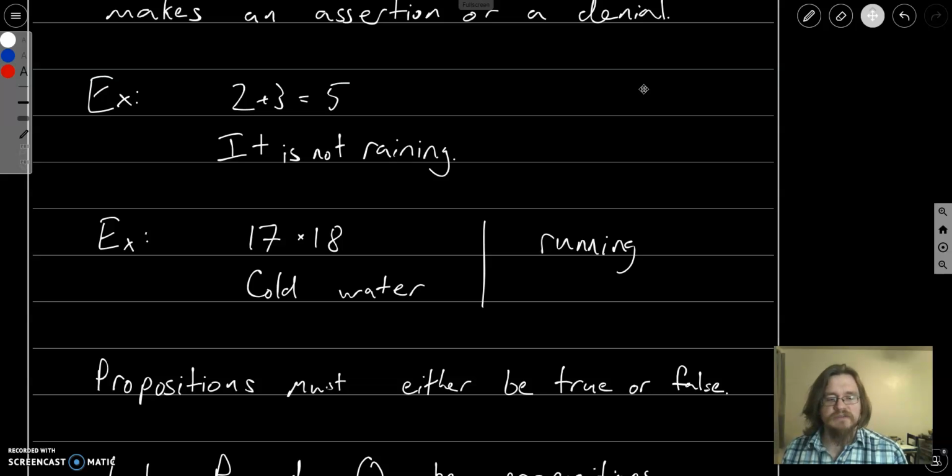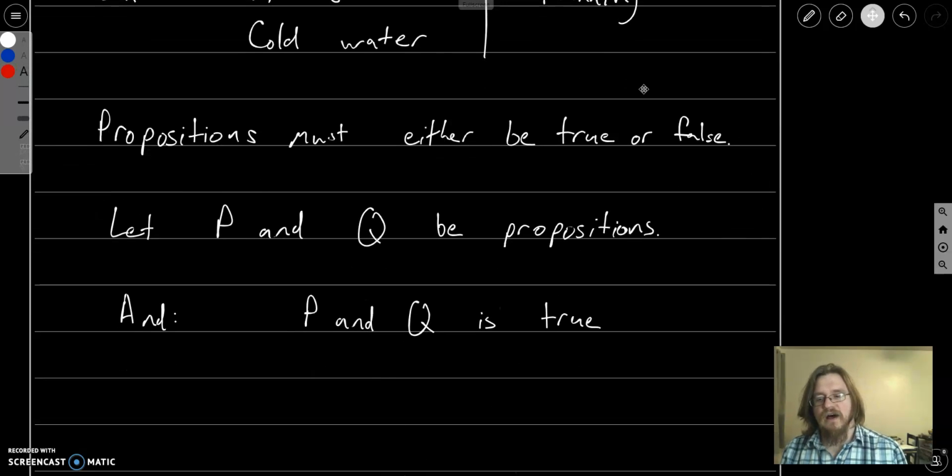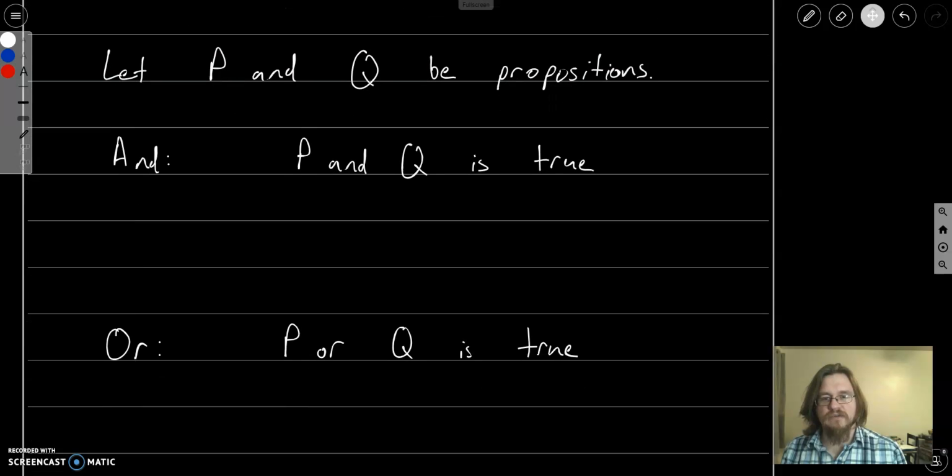And we are able to make sentences that are neither true or false, but these won't be propositions either. Normally these would involve paradoxes, like if I said, this sentence is false. If it was false, then it'd be true, but if it was true, then it'd be false. It's not a proposition, so we won't really consider things like this. So let's look at truth tables.